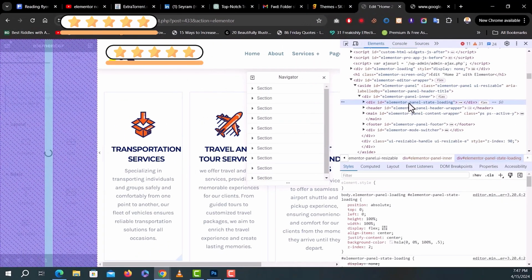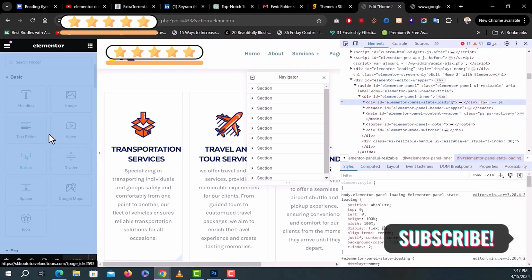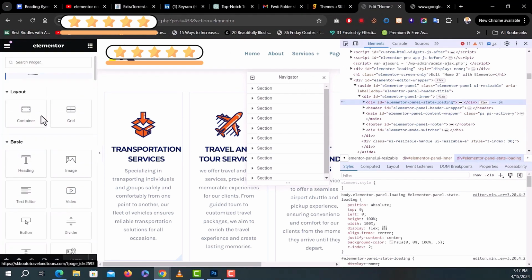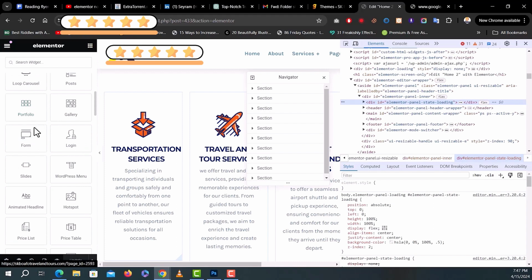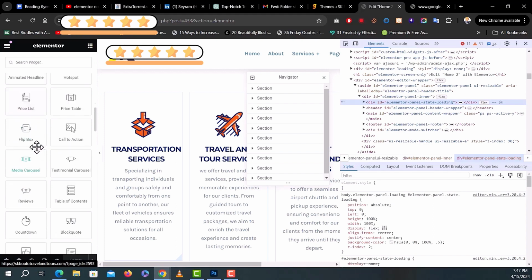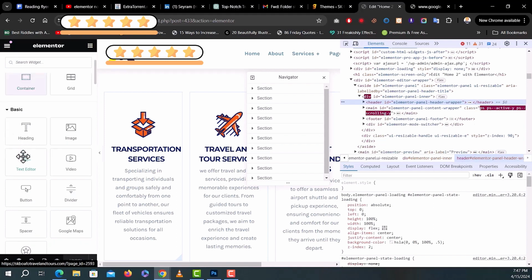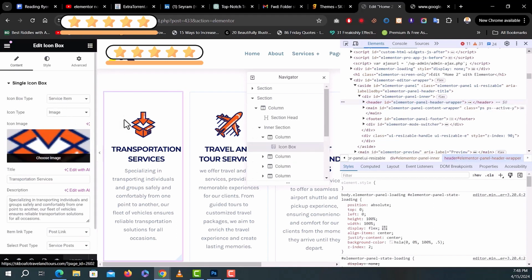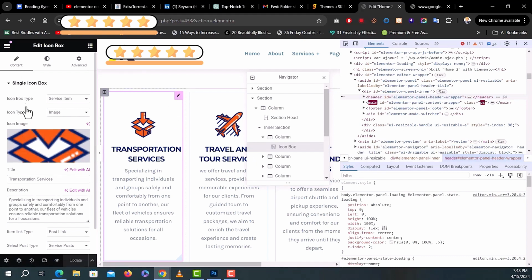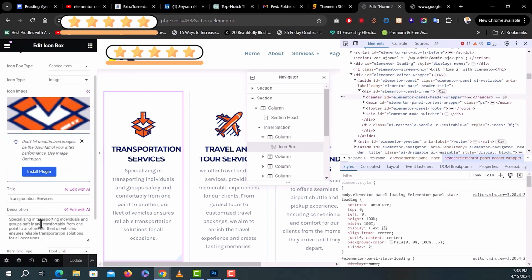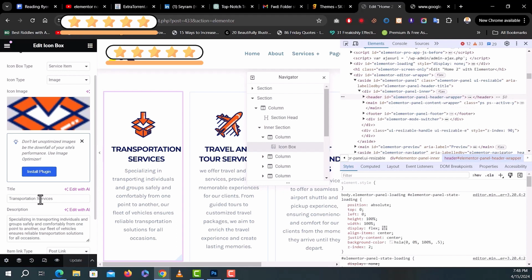Once you click and delete, automatically your Elementor widget area now becomes active. It's no longer loading, as you can see. Now I can select all the widgets within this particular area. So if I click on this area, as you can see, now I am able to edit all the fields within this particular area. So the issue has been resolved. We've been able to resolve the endless loading loop in Elementor within a few clicks and seconds.